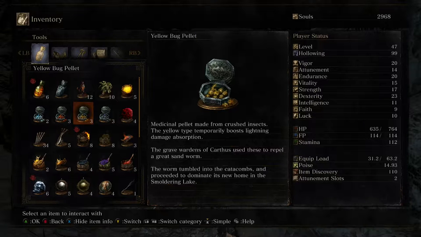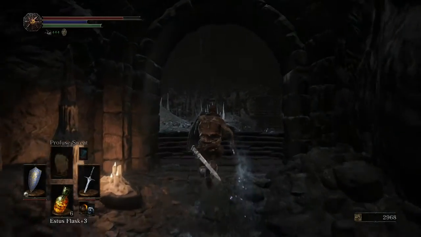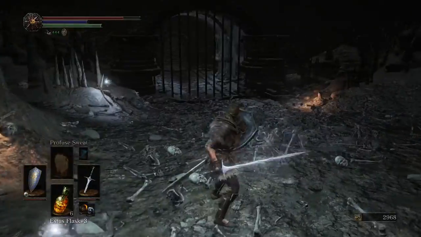The Grave Wardens of Karthus used these to repel a great sandworm. The worm tumbled into the catacombs and proceeded to dominate its new home in the smoldering lake.